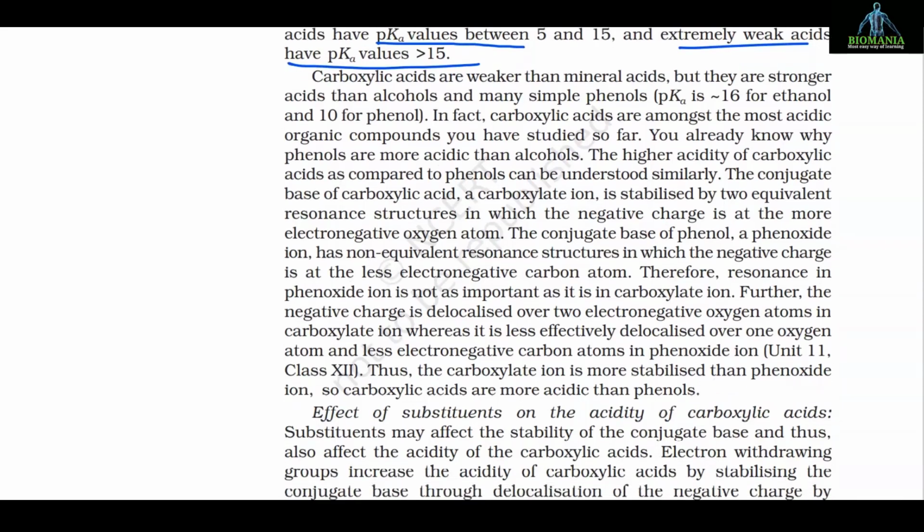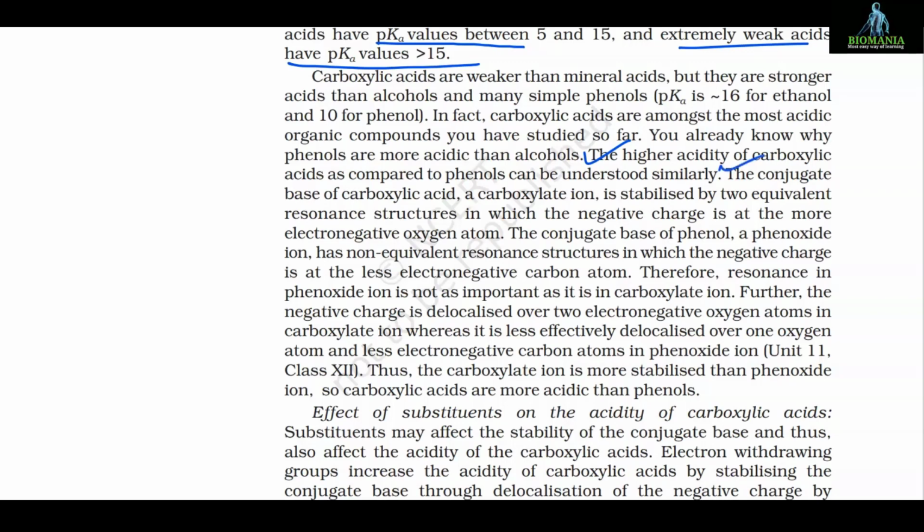Carboxylic acids are weaker than mineral acids, but they are stronger acids than alcohols and many simple phenols. The pKa value is approximately 16 for ethanol and 10 for phenol. In fact, carboxylic acids are amongst the most acidic organic compounds you have studied so far. You already know why phenols are more acidic than alcohols. The higher acidity of carboxylic acids as compared to phenol can be understood similarly.